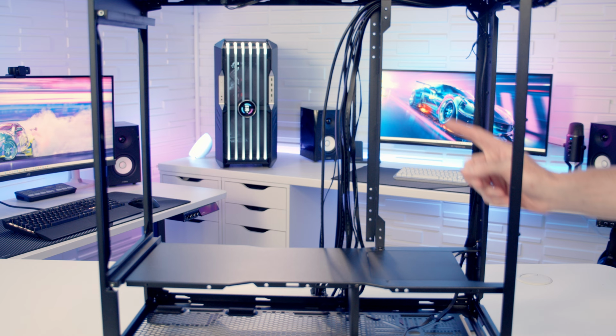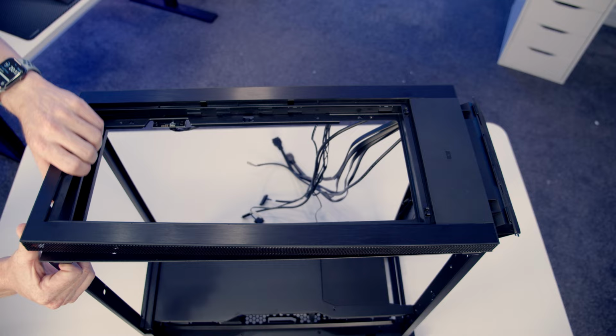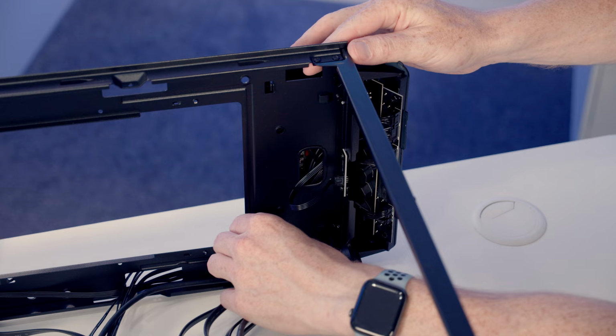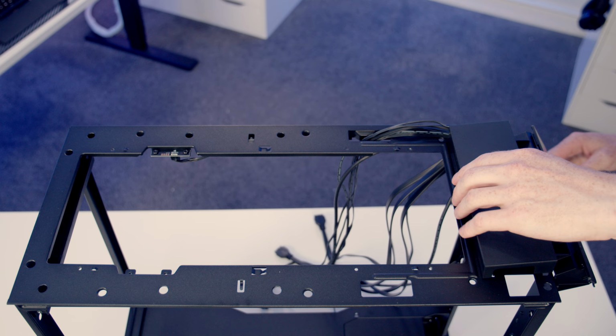And the next thing we're going to remove is this panel here in the middle. There's one screw at the bottom and one screw at the rear. And then we're going to be able to remove the panel. We can remove the top panel by pulling it upwards. We need to free up our wireless charger. There's 4 little clips here we can push out. And that's going to free the wireless charger up at the top, and then we can go ahead and remove it.